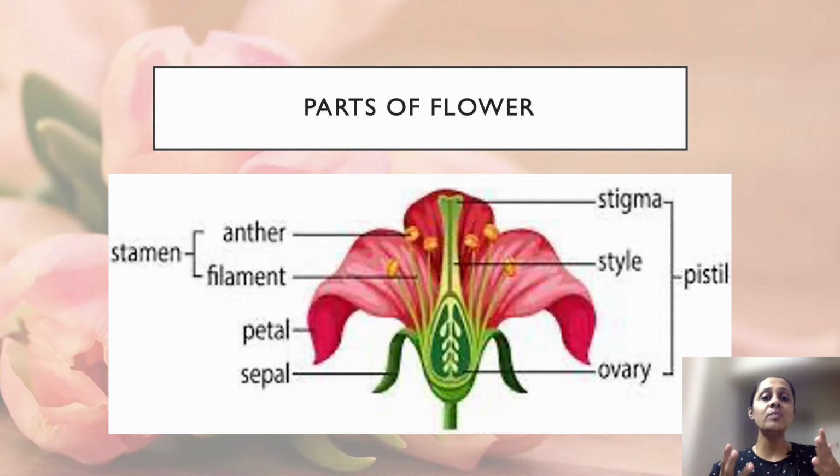Now, the way in humans we have mummy and papa, the male and the female, the same way in a flower, there will be a stamen, which is the male reproductive part, and there will be a female, that is the pistil, which is the female reproductive part. There are flowers in which only stamen would be there, or only pistil would be there, or both are there. So there can be incomplete flowers also, and there can be complete flowers also.